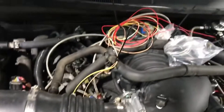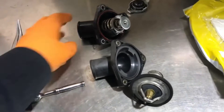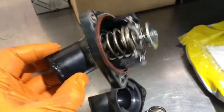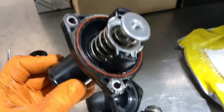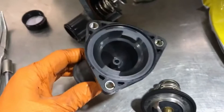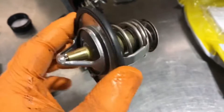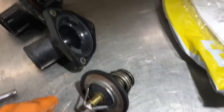Don't mind the wiring mess — it's just a temporary project I have going on for a couple of days. So here we have the old thermostat. It's actually built into the thermostat housing and cannot be replaced separately; it's a one-piece assembly. Here's our custom thermostat housing that was machined down to accept an aftermarket thermostat. It's 68 degrees Celsius, which translates to 160 Fahrenheit. It's a little different setup and we're going to put it in and see what happens.